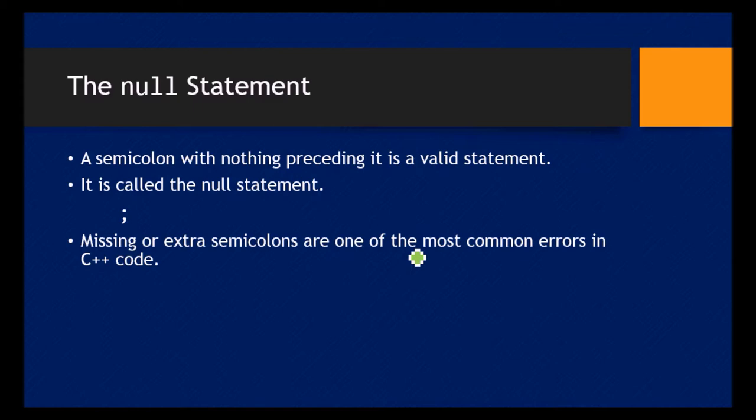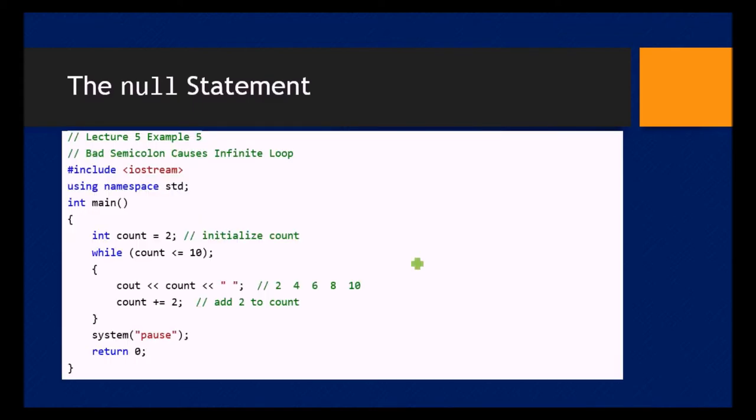there in your programs. So here's an example of a semicolon causing problems in a program. And it's so hard to see this sort of thing because they're everywhere. There's semicolons everywhere in this code. There's semicolons here and here and here. And we have a problem in this code caused by a semicolon. Look at the comment. Bad semicolon causes infinite loop. Do you see it? It's hard to see. It's hard to see that there's something wrong.